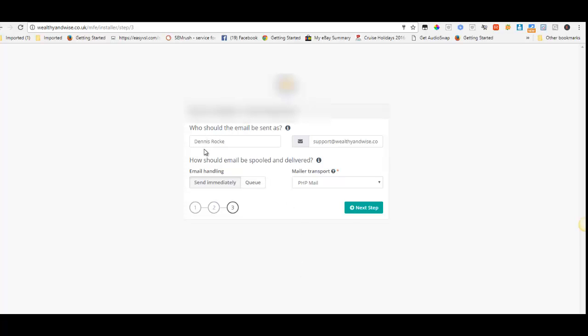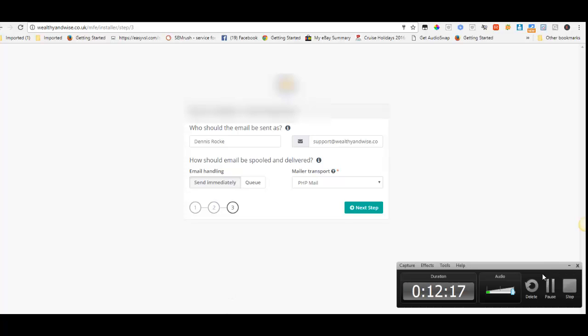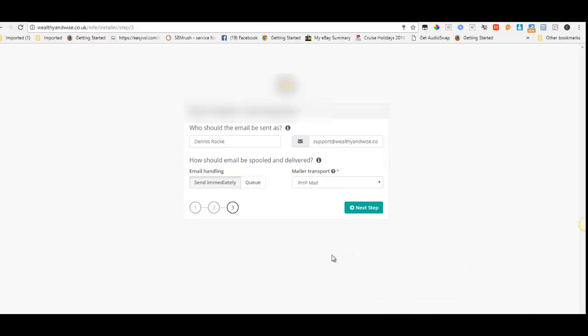Now it's going to ask us where should the email be sent. I'm going to do support@wealthyandwise, and how should the email be spooled or delivered. What spooled or delivered means is you can choose to send emails immediately, which would be the delivered, or you can queue.